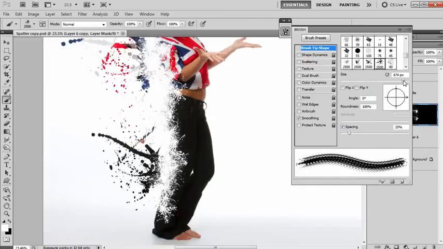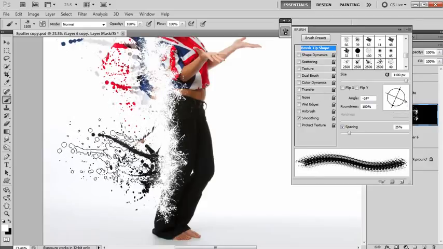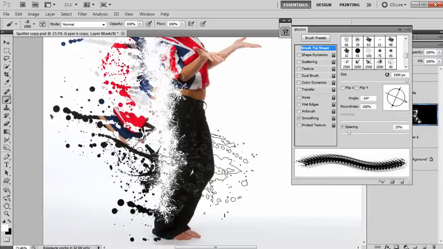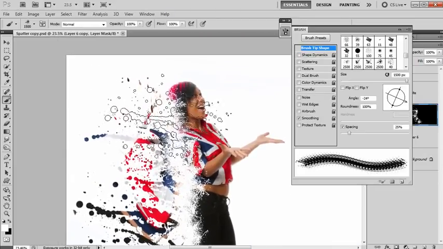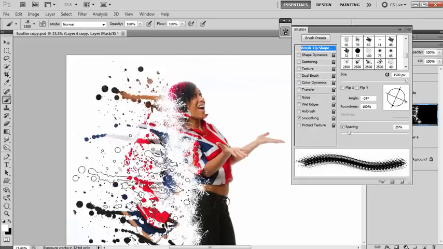And again, we'll make the brush a little bit on the smaller side. And let's give it a bit of a twist. And we can just add in a couple of bits here and make it a little bit bigger. Boom, and out they fly. Okay, so we can have all these little bits flying around all over the place, which is really nice. Perhaps we can have a little bit up by her head like that. But it is quite solid at the moment.